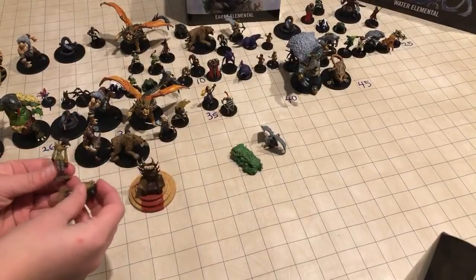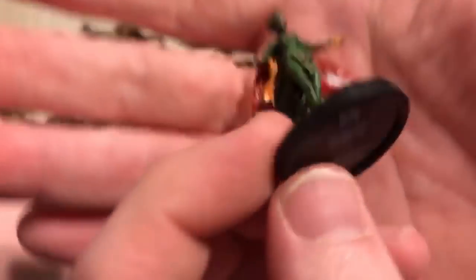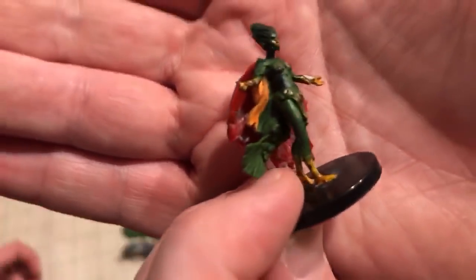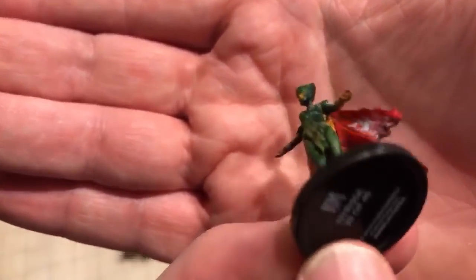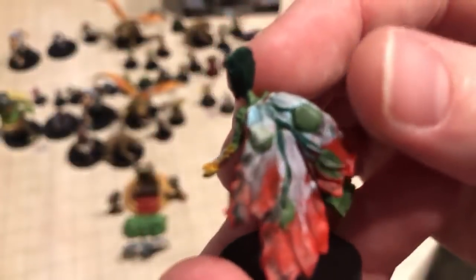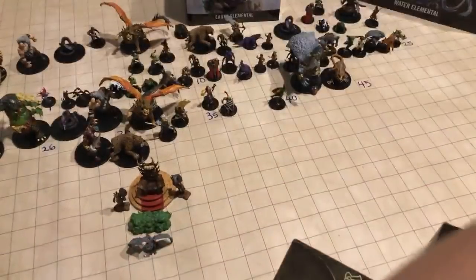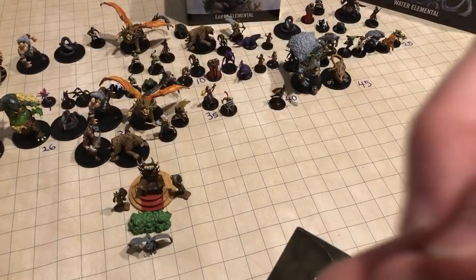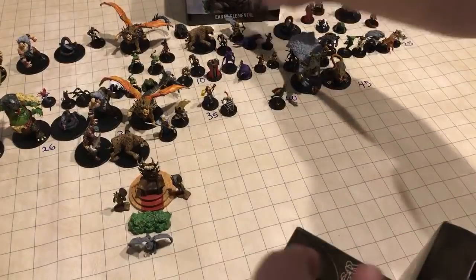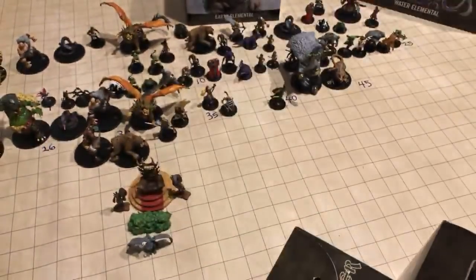All right, we have Nerissa, which she looks very druidy or nymphy or something, some sort of fayish. That's so weird. It's 39, so that's good because we needed that figure. It's always fun when we get one that we need. Let's see what else we have here. We have another ruffian. I want to show that to you again. You don't even have to keep opening the packs.